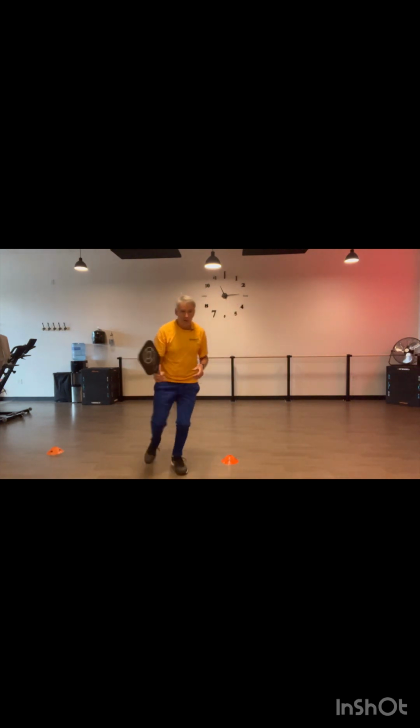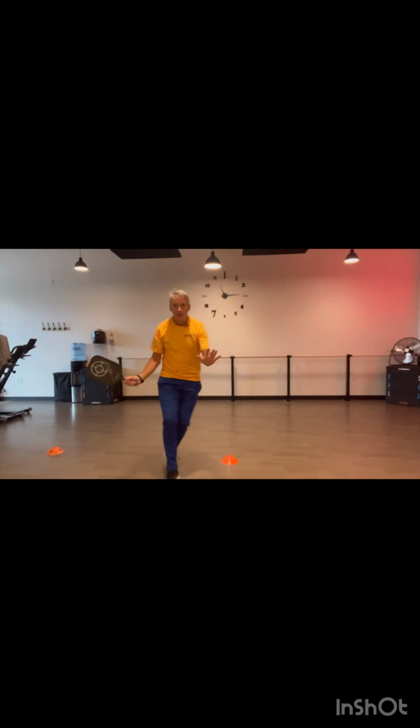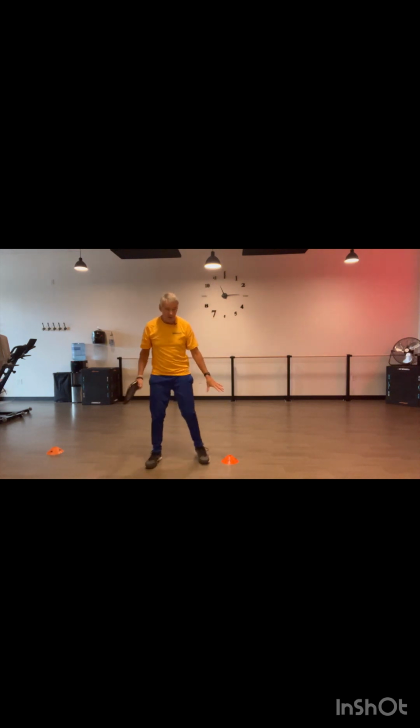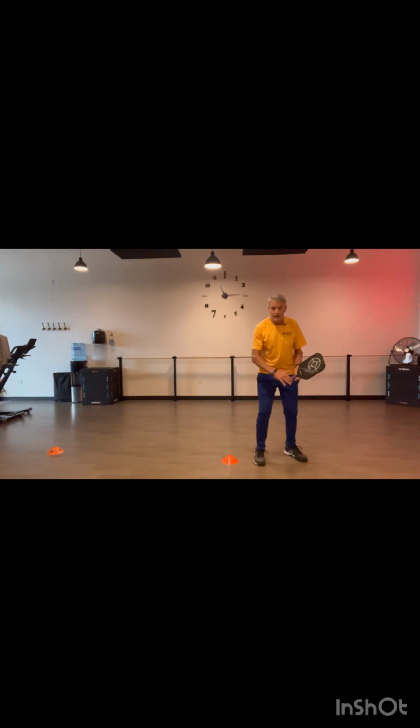One, two. Cha-cha-cha. Notice I use my left hand for balance. Cha-cha-cha. Boom. Then I'll go to the backhand. So I'll come over here. I'll go in front of the cone.